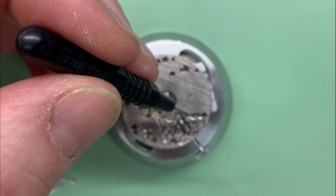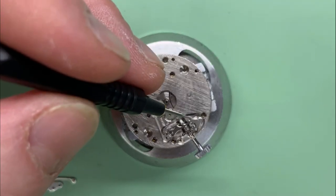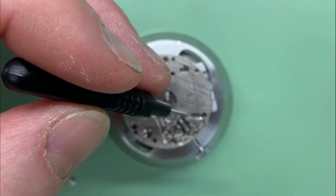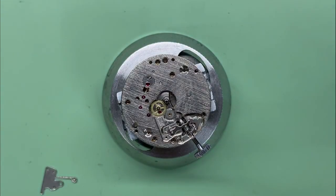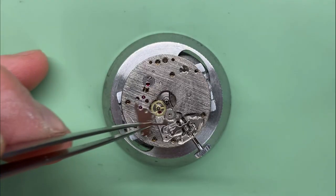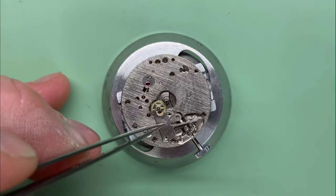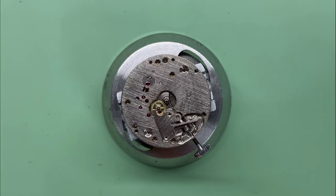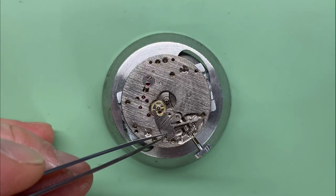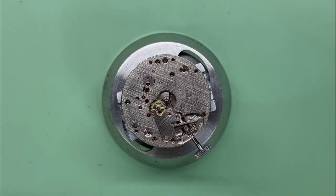So I'm just going to get some Molykote. Now normally I'd be doing this under the microscope, but just for quickness really, just get a bit of grease in those positions, because I think that's where it's going to go. And yes, so it just needs to be engaged. But first I'm going to try and get either one or both of the screws in just a little bit.